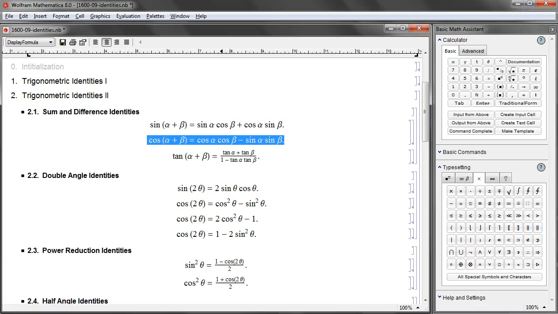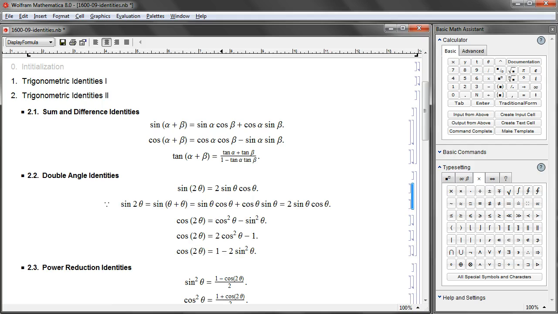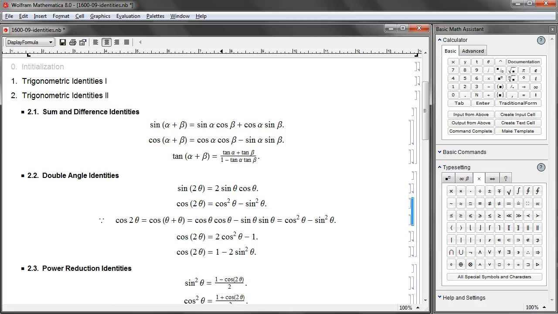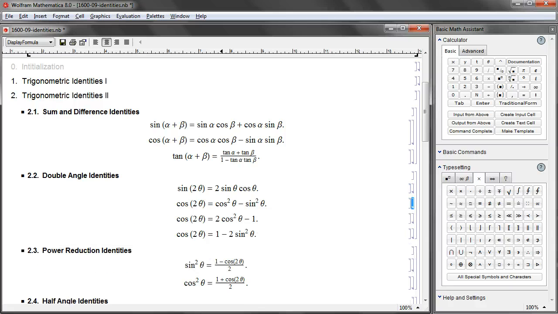How about the double angle identity? Just apply the sum identity as theta plus theta. Same for cosine, just theta plus theta. And then we can use Pythagorean identity to re-express this result into this and that. But still, we have proved everything. We used Pythagorean identity, but we proved it early on. The only thing that we are still using without proof is this one and that one.